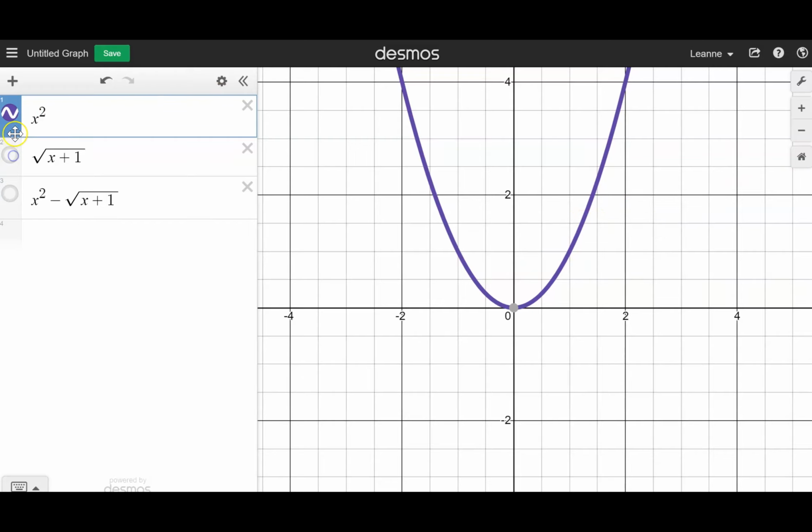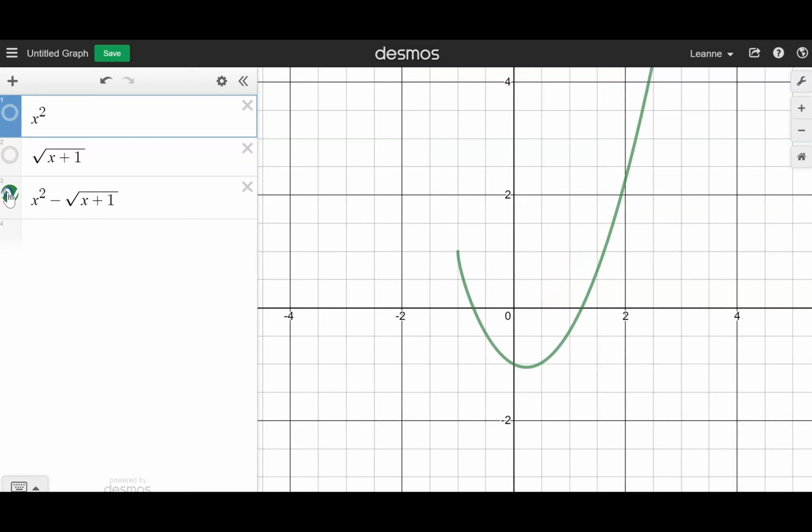The other option would be to use the new function we made, x squared minus the square root of x plus 1, and see where that is equal to 0, right? Because when you subtract these two, if we're trying to find when they're equal and you're subtracting two equal values, you'll end up with a 0. So you can see it's that same x, 1.221, which is between our interval of 1 to 2, that produces a y value of our new function of 0.